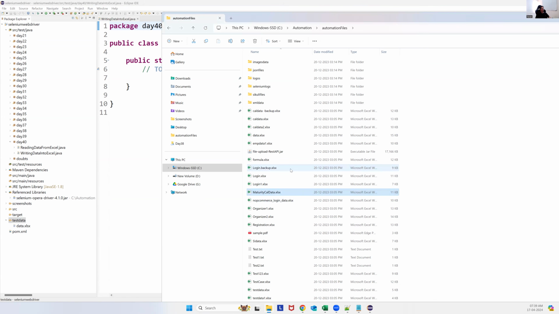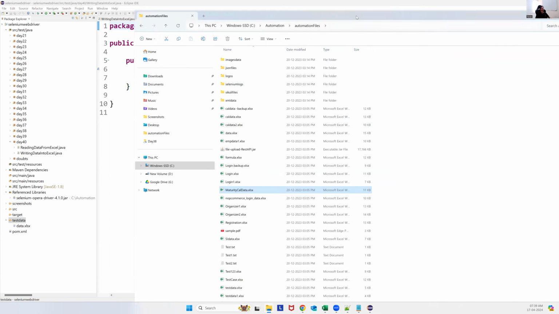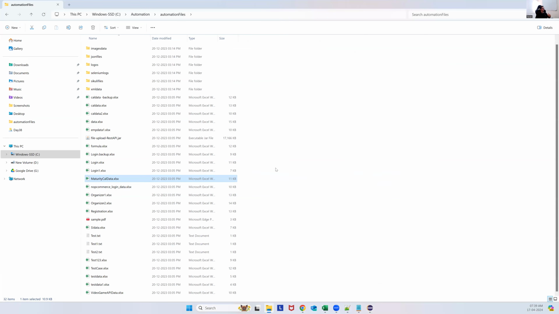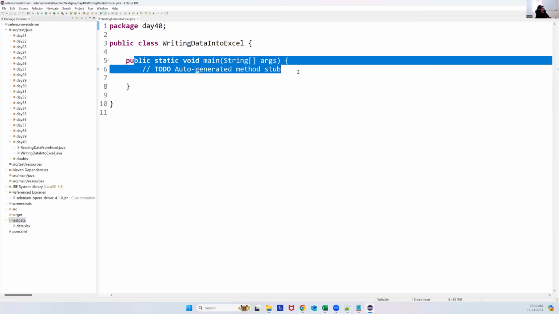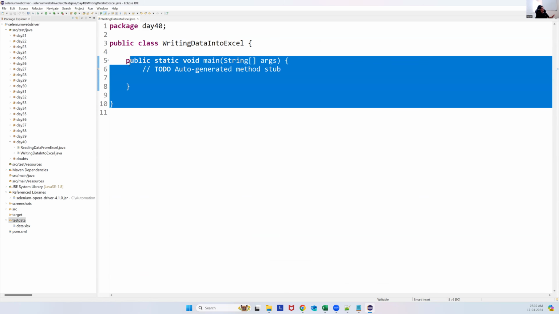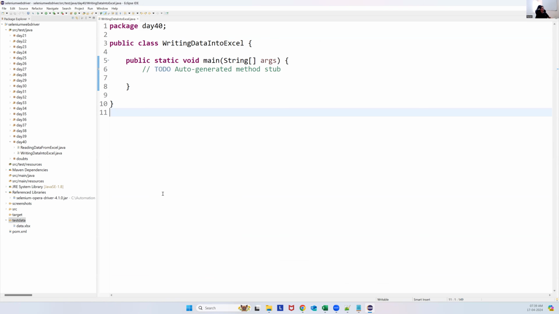So do we have any file here? Okay. So what I can do is, you can create your own Excel before, or else through our automation script. First, it will check whether the Excel file exists or not. If the Excel file exists, it will just write the data into the Excel. If the Excel file itself does not exist, then it will create a new Excel file. Then it will create the data. So for now, I don't have any file inside the test data. I will create my own Excel file and then I will update the data in the test data.